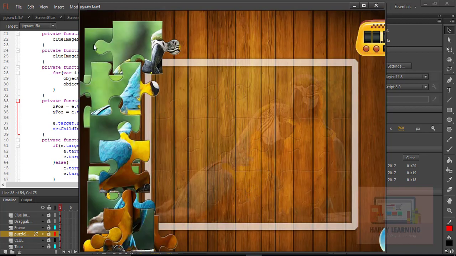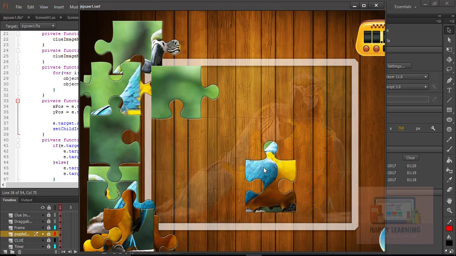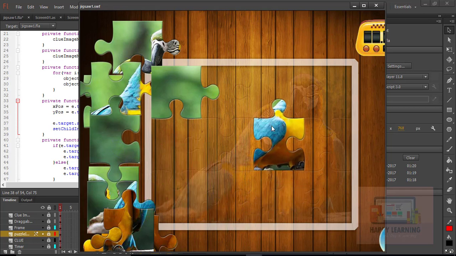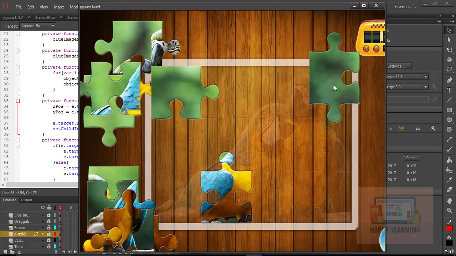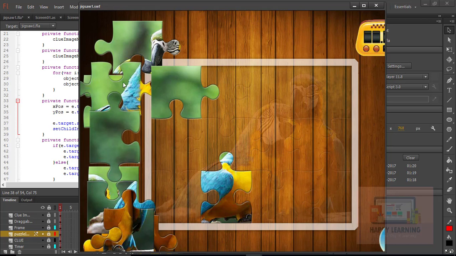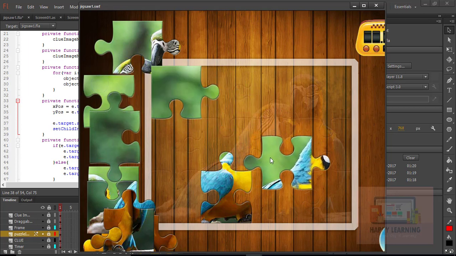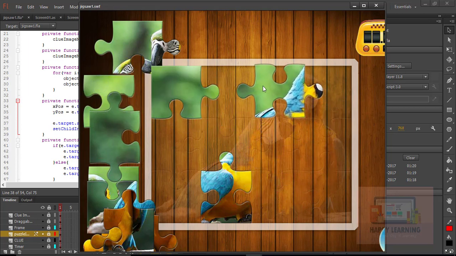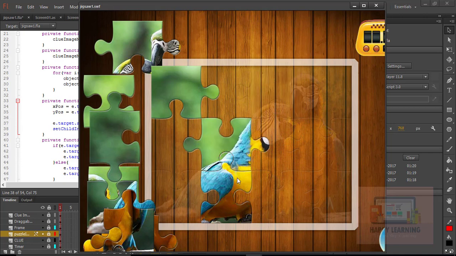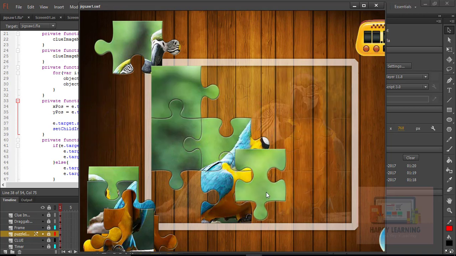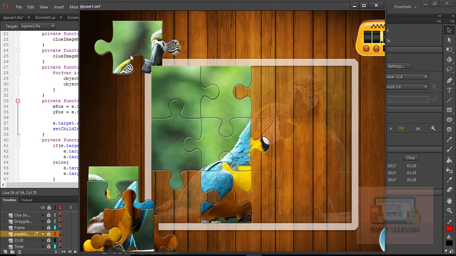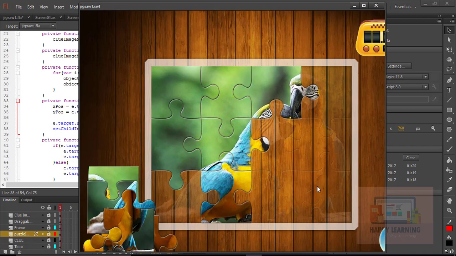Get into the second screen. Look at that. The moment when you click on the back symbol, it comes on top of all the other symbols. And I'll be able to place them on the correct target. If not, it is going back to that same position. Hope you see that there. If the user places the object on the right target, it will be aligned to it. Otherwise, it goes back to that previous position. This is how it works.